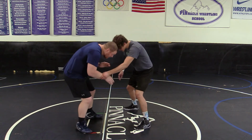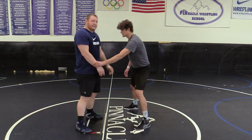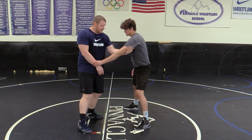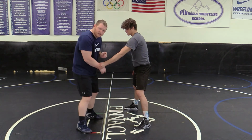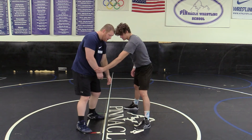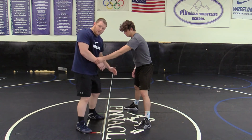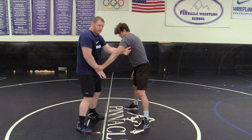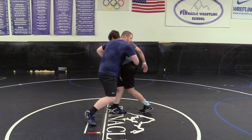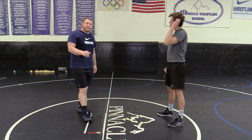So he's controlling my wrist, and I'm going above the arm, or above the elbow. It doesn't have to be all the way up in the armpit this time. In fact, I encourage us to go just right in the middle of the tricep here. I think that's the position where we're going to be able to get the most pressure on this elbow. I'm going to step, and at the same time as I'm stepping, I'm clearing the arm. So top hand comes towards me, far hand goes away. I can either attack the far hip, or I can drop into my double leg. All right, and that is our clearing wrist tie with an arm drag.